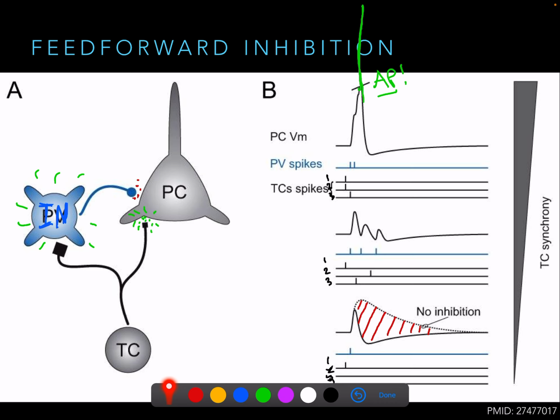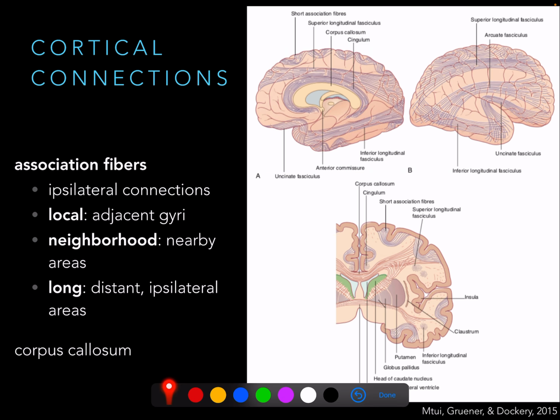Okay, so we've got lateral inhibition to make sure only neurons that are getting input are excited. And then we've got feed-forward inhibition to make sure that only input that arrives together can pile up and excite that cortical neuron up to threshold. So I've done some kind of a calculation in my cortical column. How do I go tell somebody about it? And that's through these things called mostly association fibers.